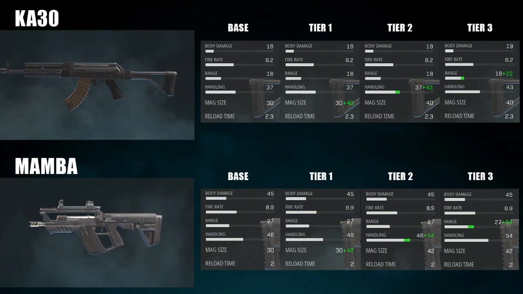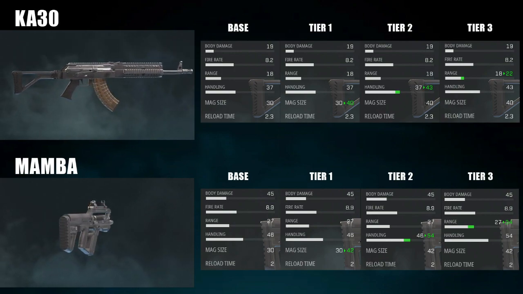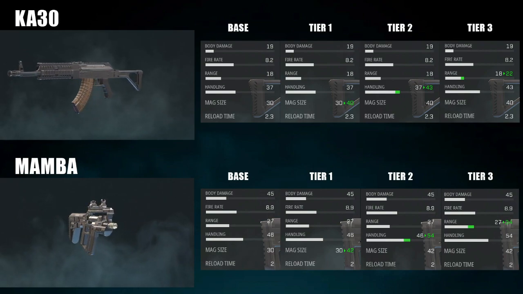Starting with his first primary weapon, which is the KA-30. This is probably the most versatile assault rifle within the game. It's good up close, it's very good in mid-range, and then at longer range it can still be somewhat competitive.